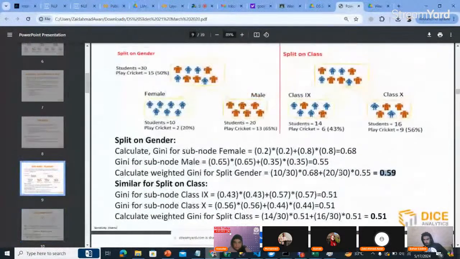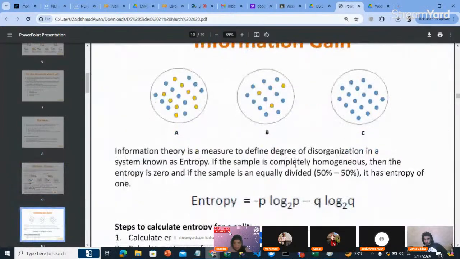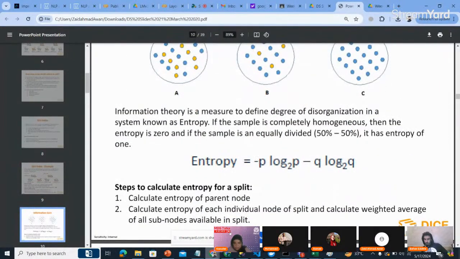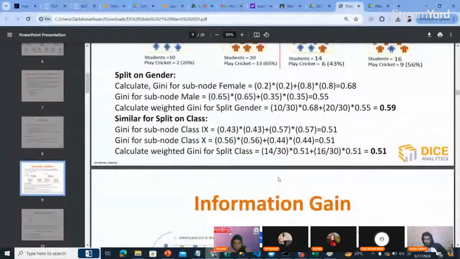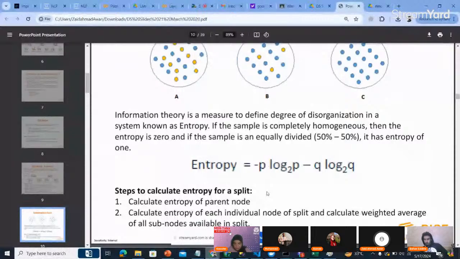So in the Gini formula we're taking the summation of the square of both success and failure, but in this formula we are using log base 2. So in information gain we use log base 2 to calculate the entropy.